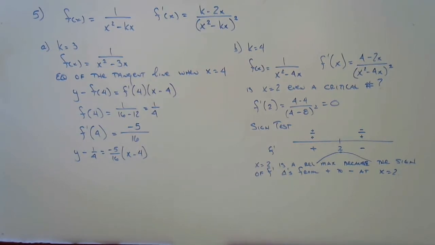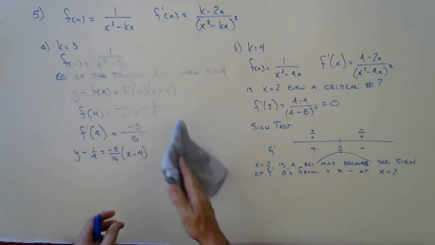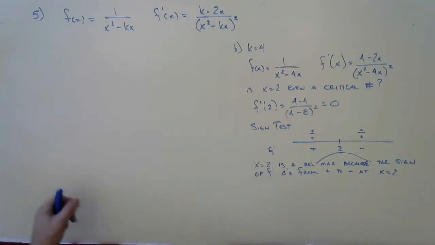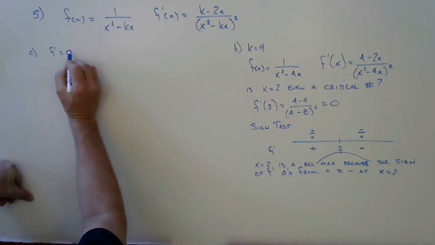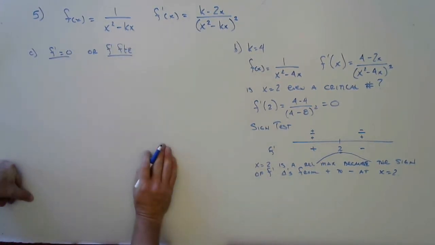Part C, right? Let me go ahead and erase. Well, I hate to erase some of this because a lot of times you need more of it. Part C says find the value for k for which f has a critical number at x equals negative 5. Find the value for k. And so we're not going to need this. Let's just go ahead and erase this. So when will f have a critical number, right? Critical numbers occur where the derivative equals 0 or f prime fails to exist. Those are the two things we have to work for.